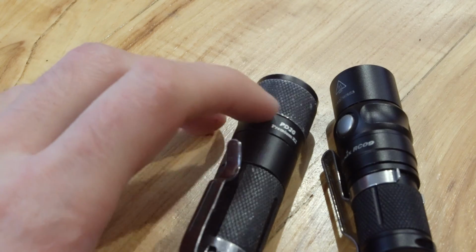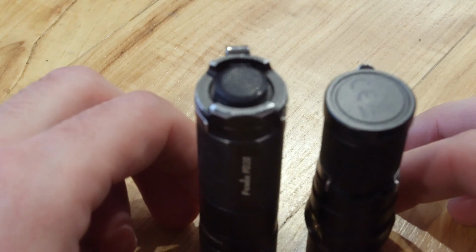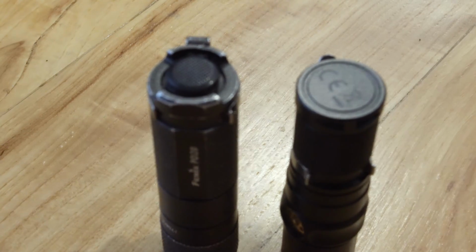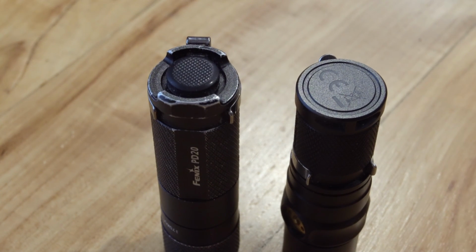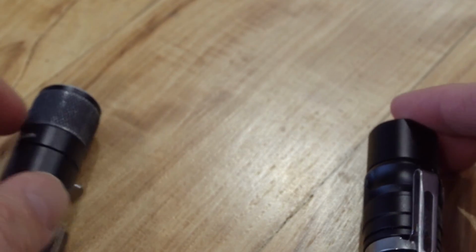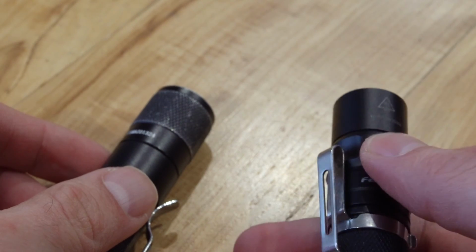And you'll notice if I stand them up like this, there's something different about these two. And I knew this when I bought it entirely. But I was taking a bit of a risk, and this one does not have a tail switch, a clicky switch. And I'll tell you, it makes all the difference. It is a huge difference. So I have another flashlight, I think it's the P30 that I couldn't find for this video, but it has a button right here that is a bit bigger to turn on.